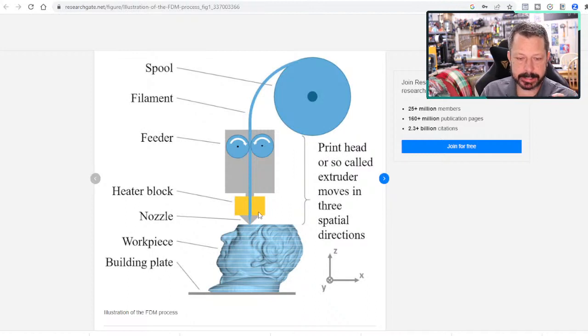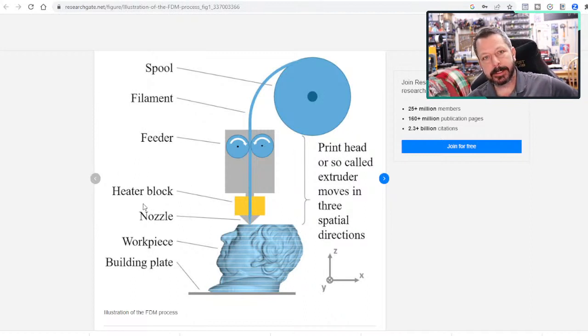So what retraction does is during that move over the open space, the filament gets pulled back up, so it's retracted. You retract a certain amount of filament at a certain speed, and then when the print head gets back onto the part where it wants to print again, you unretract. That means you redeliver the filament to the nozzle and start printing again. So if you don't retract enough, you get stringing. If you retract too much, you get gaps in the new part of the model, like it couldn't feed enough filament to make up for all that you retracted.